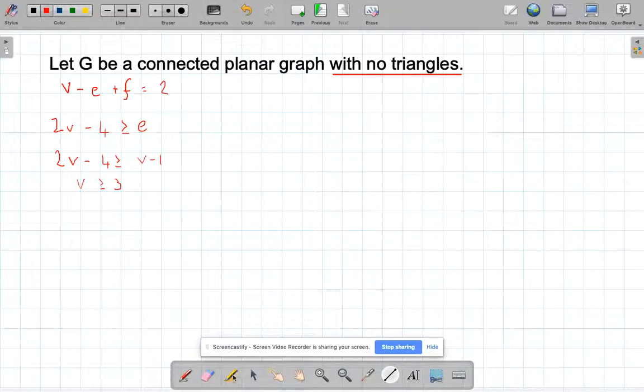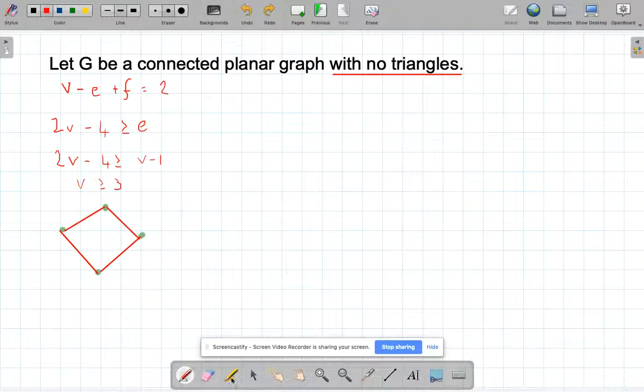So if we did make v 3, we'd have our 3 graph here, and it's a connected planar graph like this. That makes a triangle, so we're not allowed to have that. So we're going to start with v 4, so we're going to put an extra dot in there and make it v 4, and let's just join those up. Now I can join that to there, and I can join that to there, and I can join this one up. We're looking at a connected graph. I'm not going to join the middle ones together, because if I do, I have a triangle, obviously. And I'm not going to join this one with this one, because that actually makes 1, 2, 3 edges. It's the equivalent of a triangle.